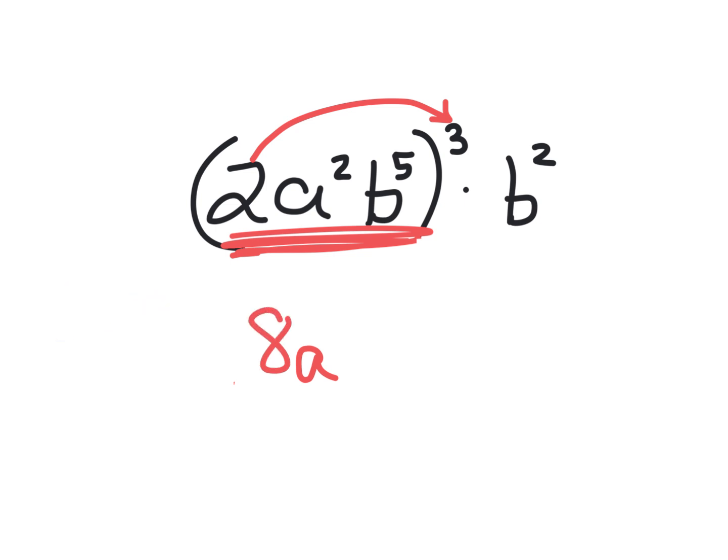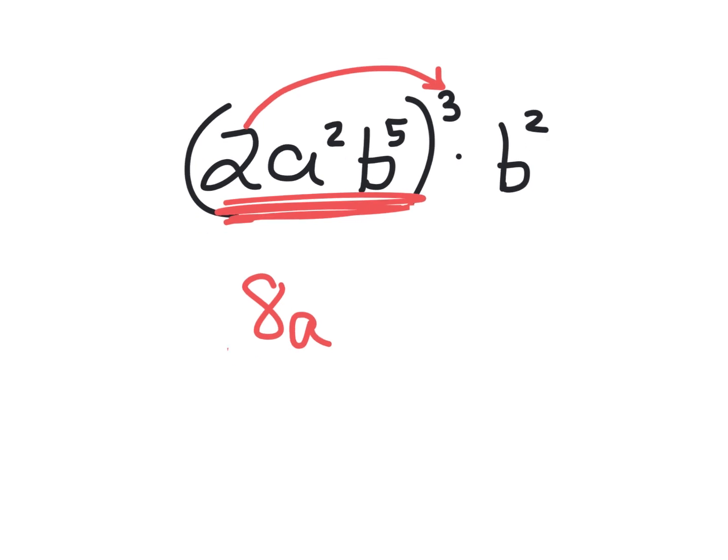So do you get that that is going to be on your next test? It is. Why not learn it? It's one of these basics. It's not going to look like this. I'll show you in a minute what it's going to look like. But you're going to have to know how to do the 2 to the third, and the a squared is to the third. All right, so in a minute, you're going to have an 8 to start with, and then it'll be a to the something, and then b to the something. And then you'll have to tell if you know what to do with this b squared at the end. Just do it at the end. Just tack on a b squared at the end, and then see, oh, I guess I got another b. I wonder how I put those together. All right, so that's the start of this one.